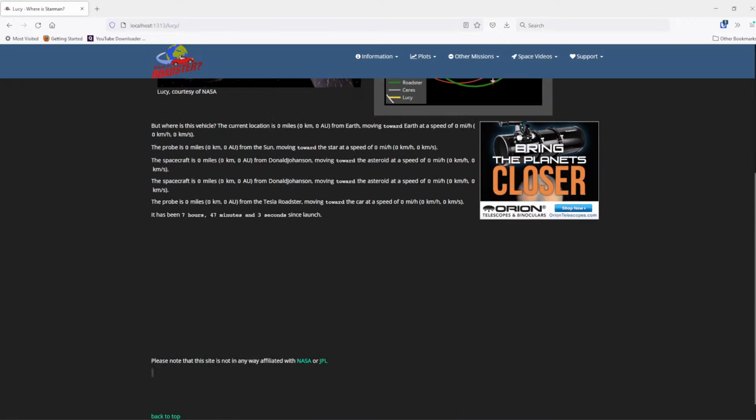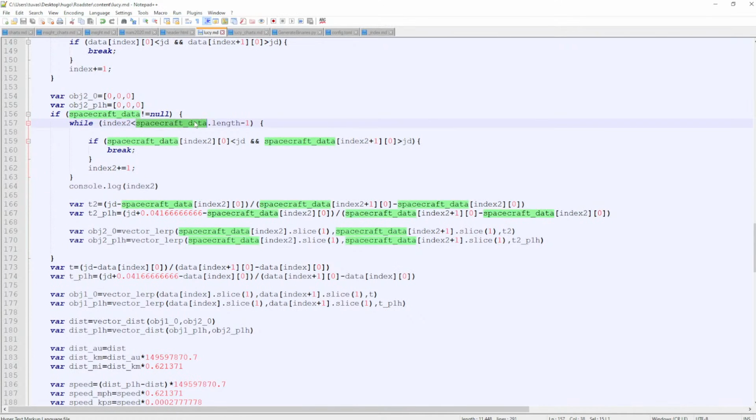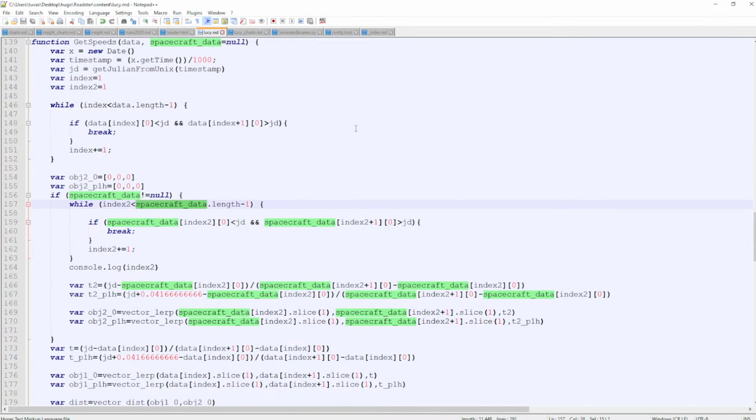Well, that's interesting. We shouldn't be there. The spacecraft data, I mean, we just launched it today. So, spacecraft data is less than that, and the next one. So this is saying essentially, are you between the two?